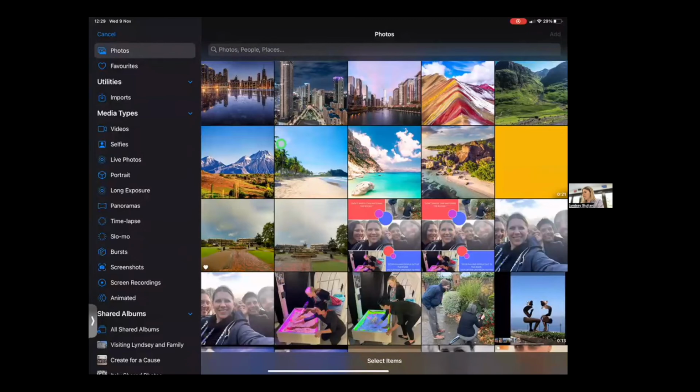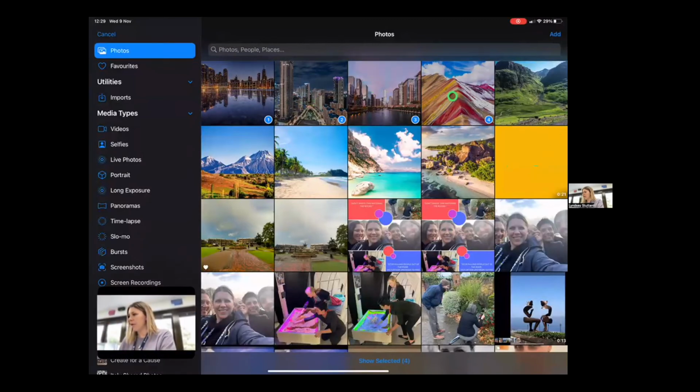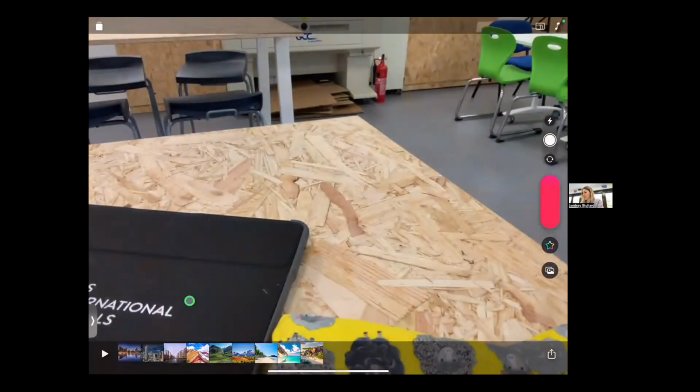So if I go in now, I've just pulled some random scenes here. I'm just going to go ahead and tap on them. And as you see, it's selecting them. But while it's selecting them, it's also numbering them. And that's indicating which order they're going to be in when they come into Clips. And then at the top, we can click on Add. So now there they are.